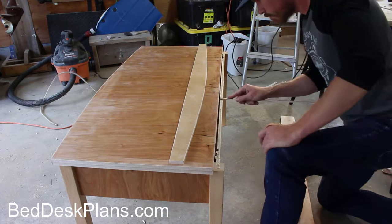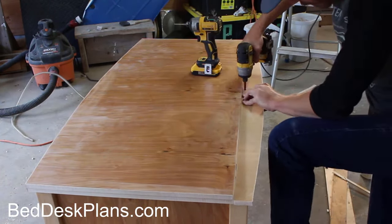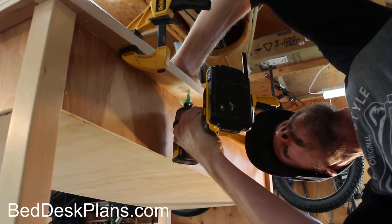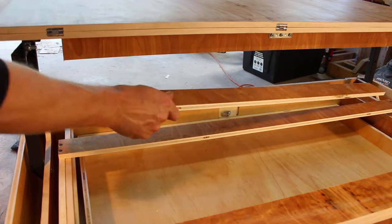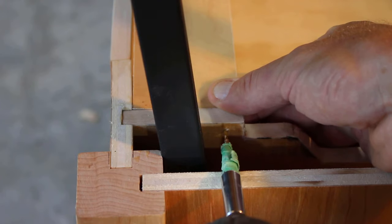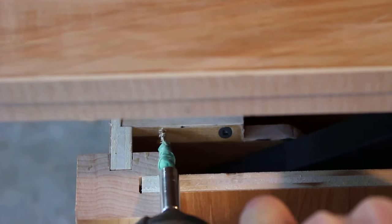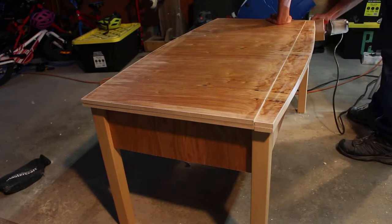To attach the table pieces to the frame, I glued the bottom piece to the frame, then screwed it into place. I took into account that the table would likely be lifted from this part, so I wanted to make sure it could hold up. For the top piece, I glued between the two pieces and screwed them to each other from below using 7/8 inch screws. I should have installed the stretcher before the final assembly, but I was able to move things around to get at everything I needed. The stretcher and the frame bottom panel really hold the table together, so it shouldn't be skipped. All that was left was a little light sanding and one final coat of finish.